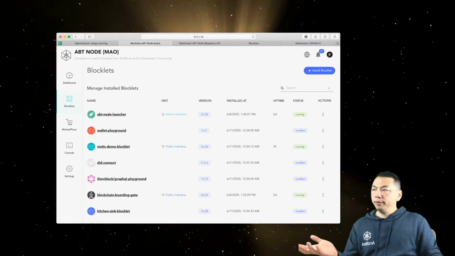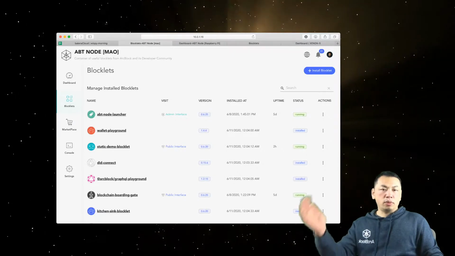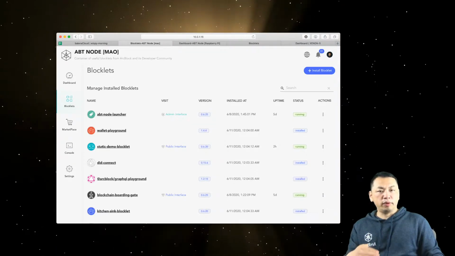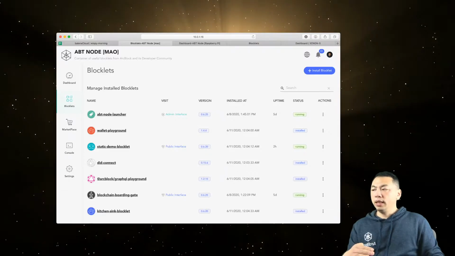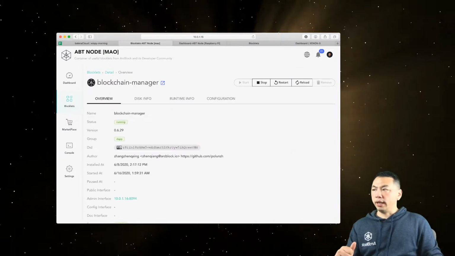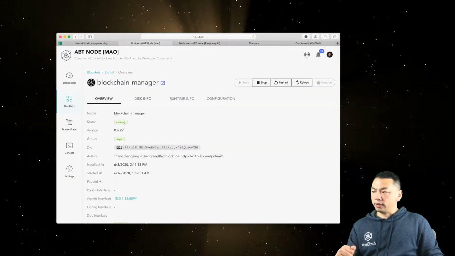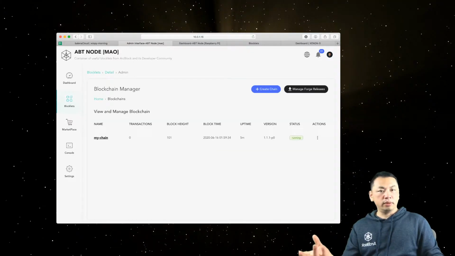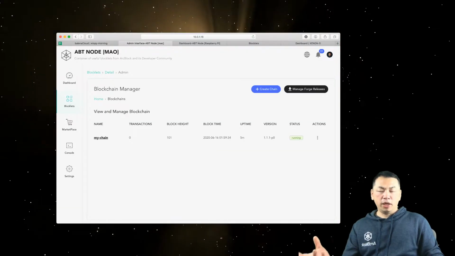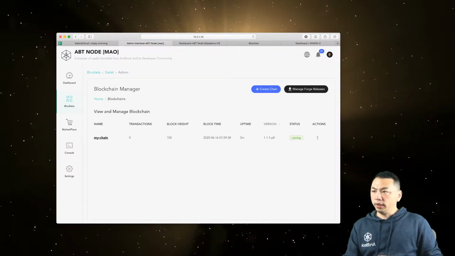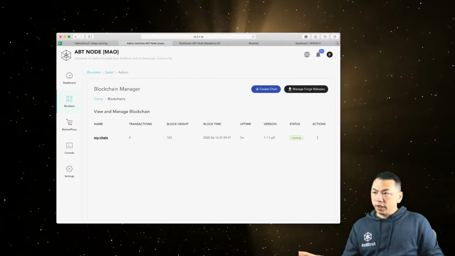Right now, my ABT node, which is running on my MacBook Pro, runs multiple different blockchains. One of them is a blockchain I created and is running on my computer. If I need to develop blockchain applications, I can start writing applications on this blockchain now. Something more interesting is I have one blockchain here.